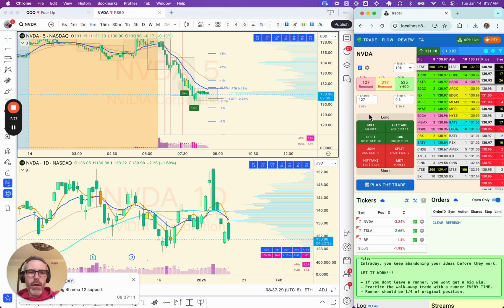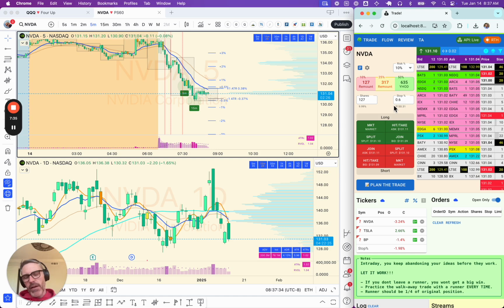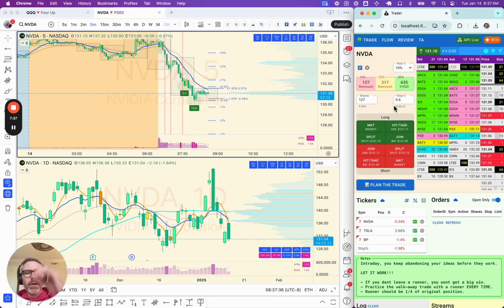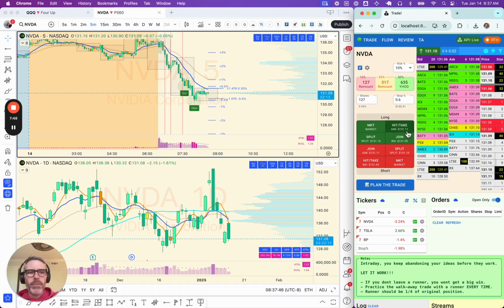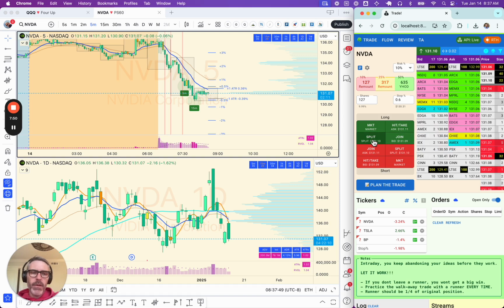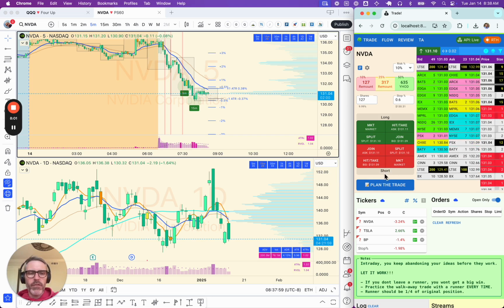I don't do market almost ever. The only reason I would ever do market is if something is running super fast and I'm chasing. But most of the time I'm using hit take, which is basically the ask plus one. Split is split the bid and the ask. Join is join, basically one above the bid. And then down here I've got the short area, so if I want to short, I can join at the short, split at the short, hit take, or mark it into a position there as well.